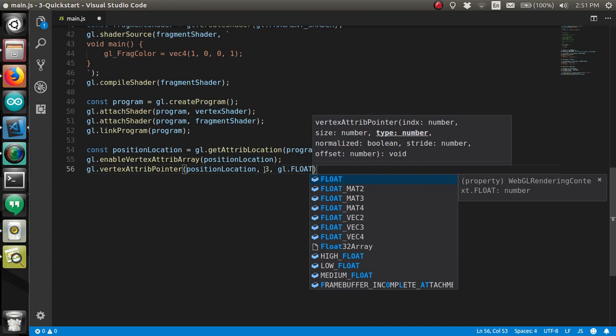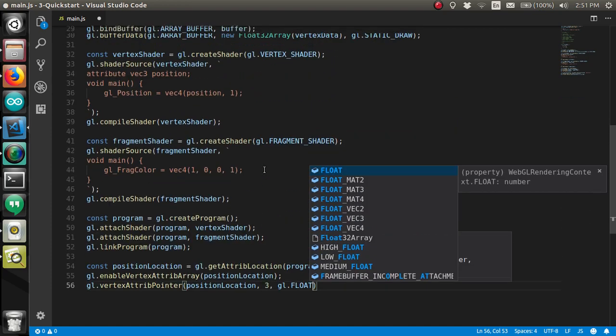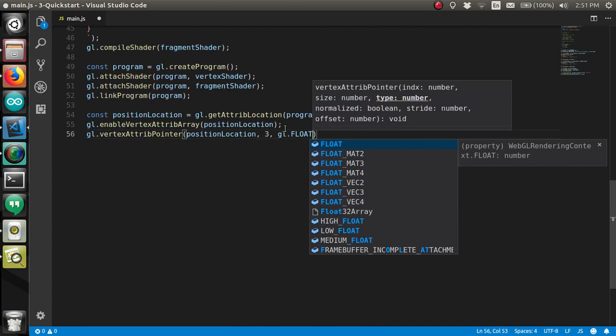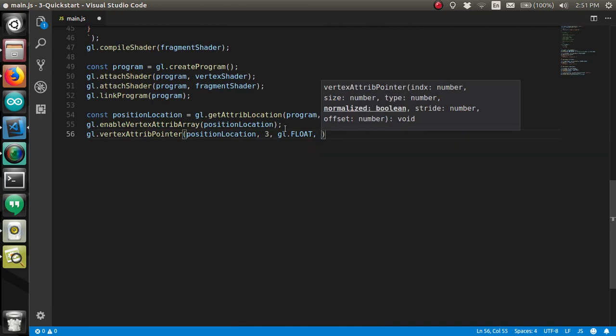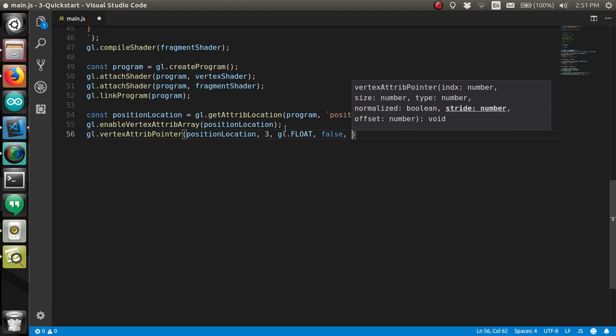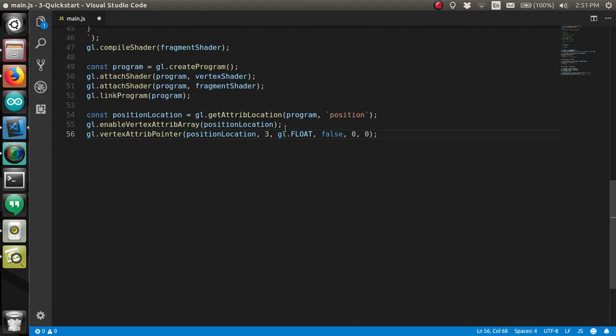They will be floating point numbers, and I know that because I created a Float32Array. Normalized is kind of an advanced optimization feature, and we don't need it for this one. And stride and offset we're not using either.